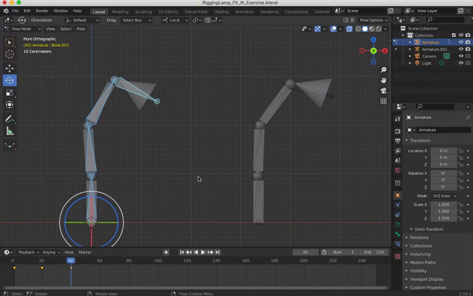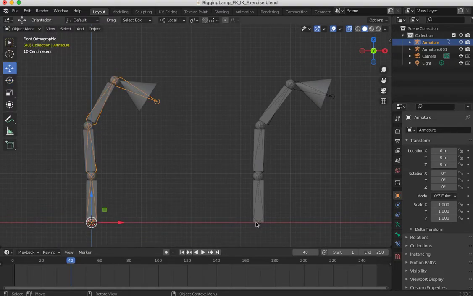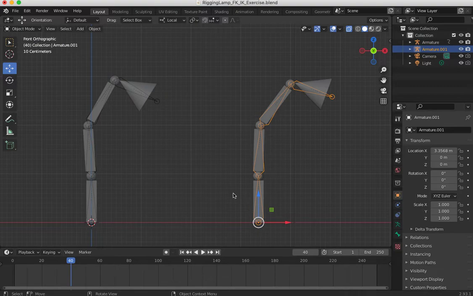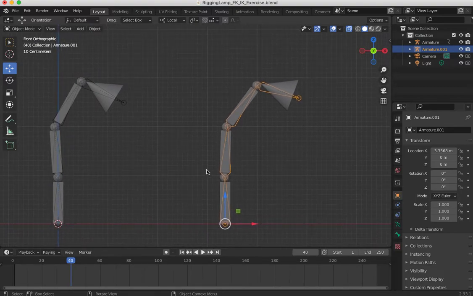The way the other one works now, so I'm going to come out here and go to the other one, in object mode, and select my bones. The way inverse kinematics works is that the last bone will control the rest. So you can have a lot more control and it looks more natural. There are many ways you can set this up, and you need to adapt to the character. But for the purpose of demonstration, we do this very simple exercise. Right, okay. So how does that work?